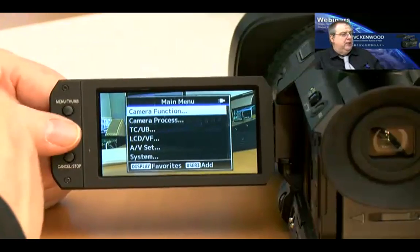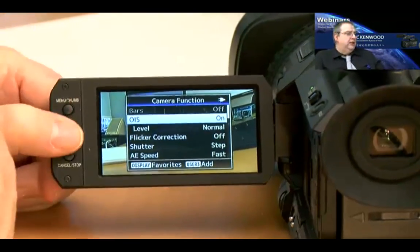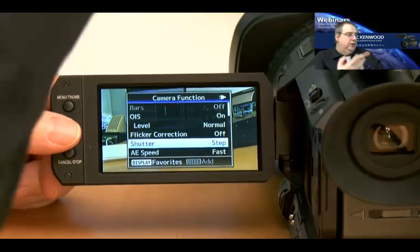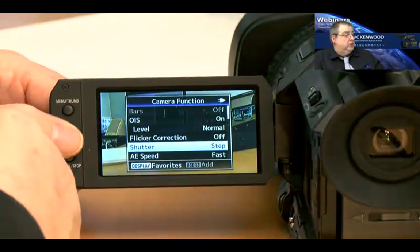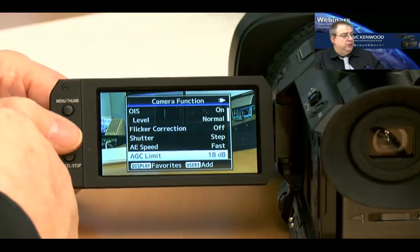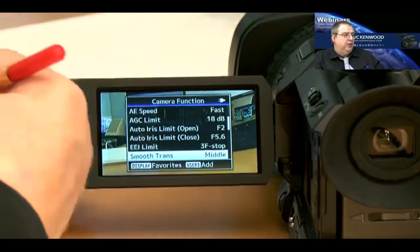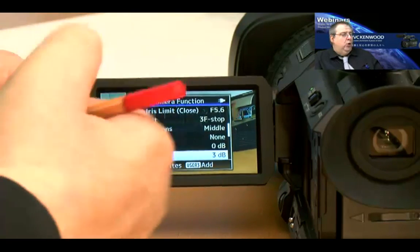What is very interesting is the camera function menu, because there are your regular settings, like optical image stabilizer, flicker correction depending on external lens, 50-60 Hz when you visit other countries, and the exposure speed you have, and the limitation for that, the auto iris limit, open and close, you can select, etc. Smooth transition, all this function.